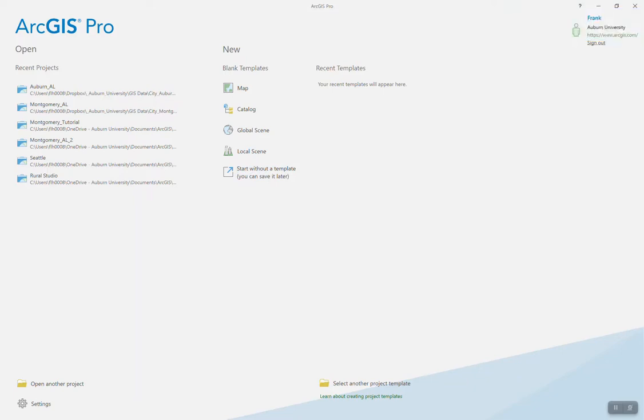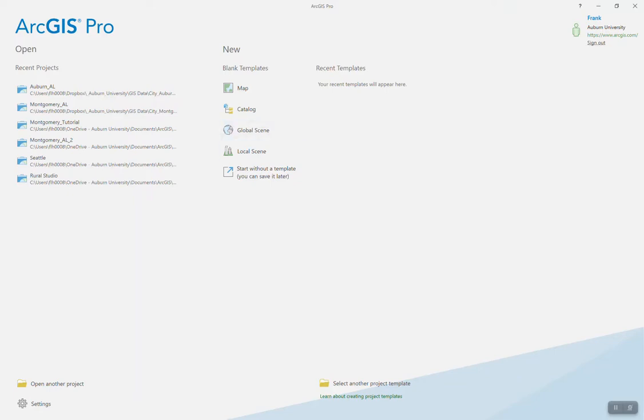Hopefully by now you all should have gotten an invite for an ArcGIS Pro named user account, and that will allow you to log into Auburn University's system and open the map here. If this isn't working for you, just let me know and I'll try to troubleshoot the issue with you, say in the next class.